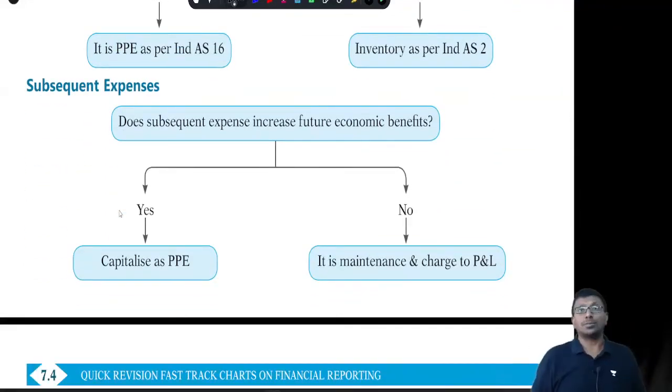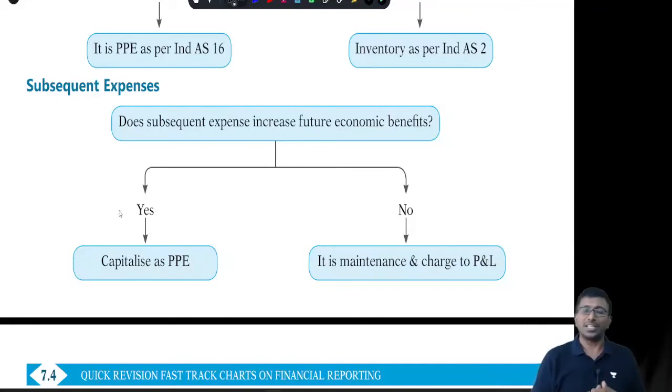Now let's come to the subsequent expenditure. Subsequent expenditure, the asset is already constructed. Suppose, for example, this is a 3-floored building. We are constructing the 4th floor with the permission of the local municipality. What should I do with that newly spent expenditure? It is not a new asset, it is on the existing asset you are spending money. Shall I capitalize that expenditure or shall I charge it to P&L?